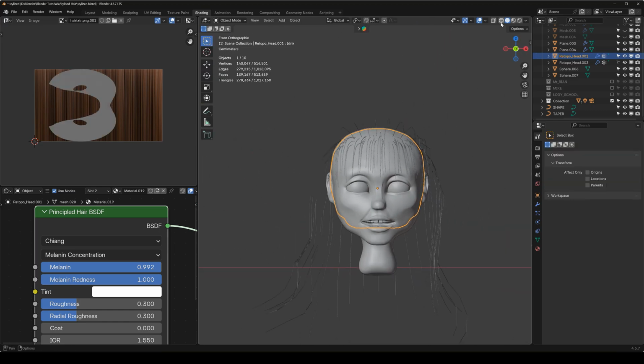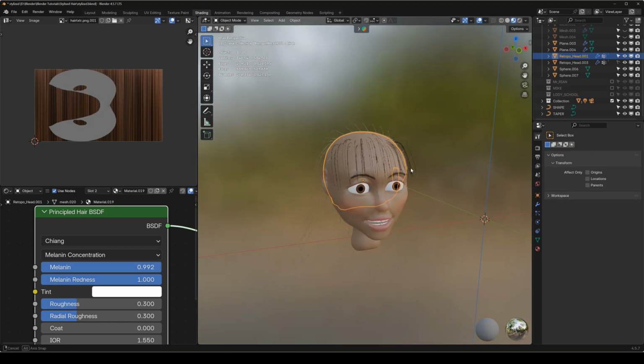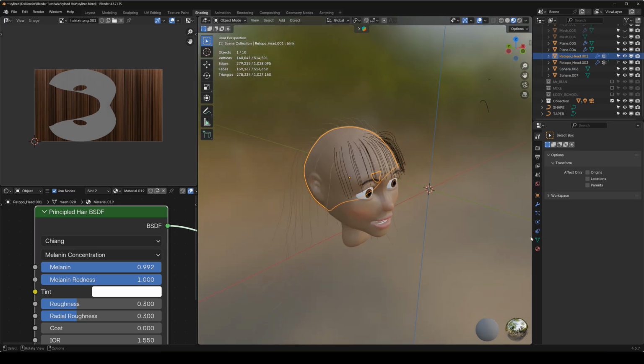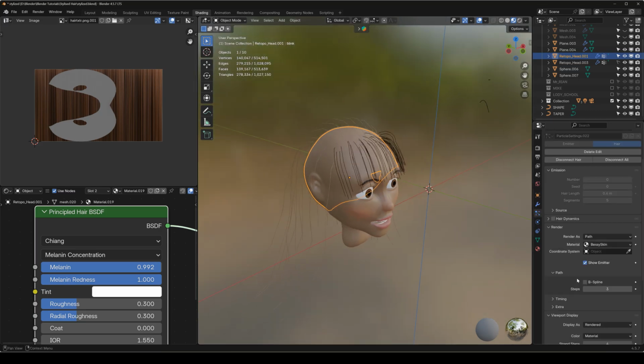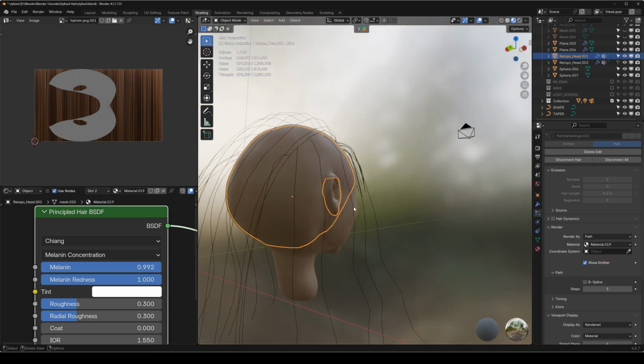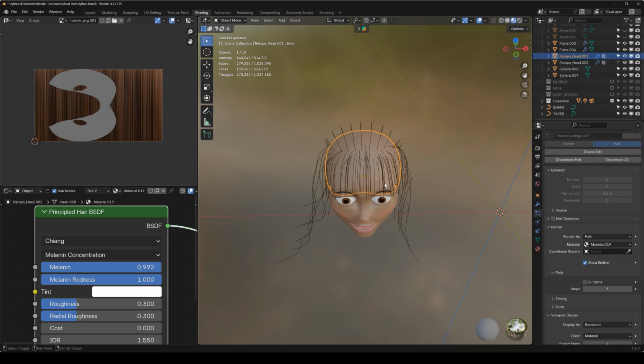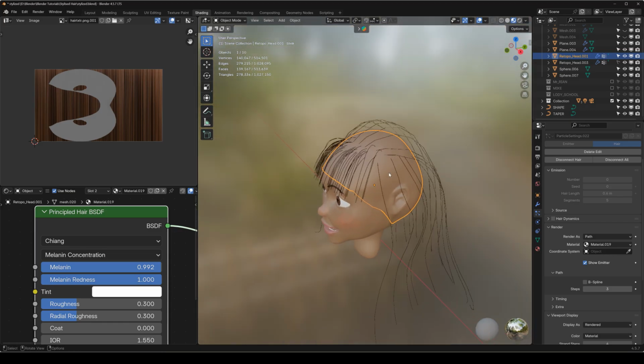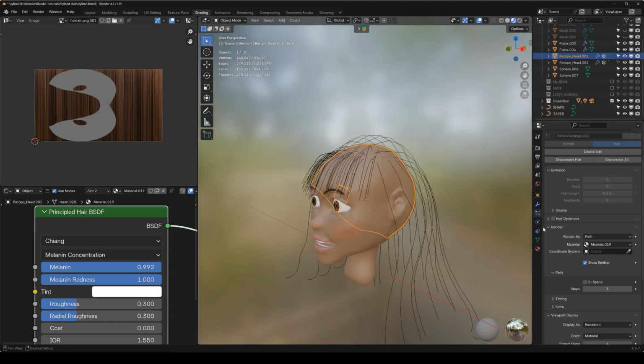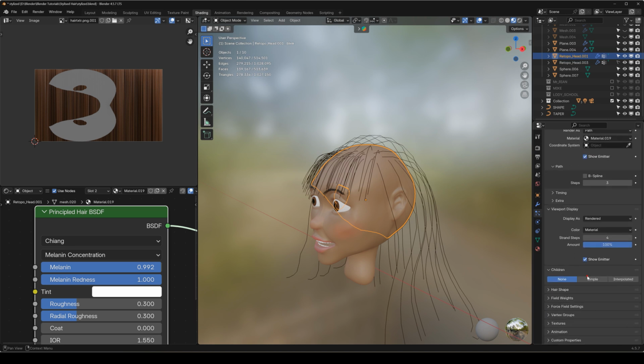Right, I'm probably going to need more guide hairs, but I also need to change the material in that new particle system we just added. All right, and let's just see what that looks like as a mesh. Or first, let's add some children.